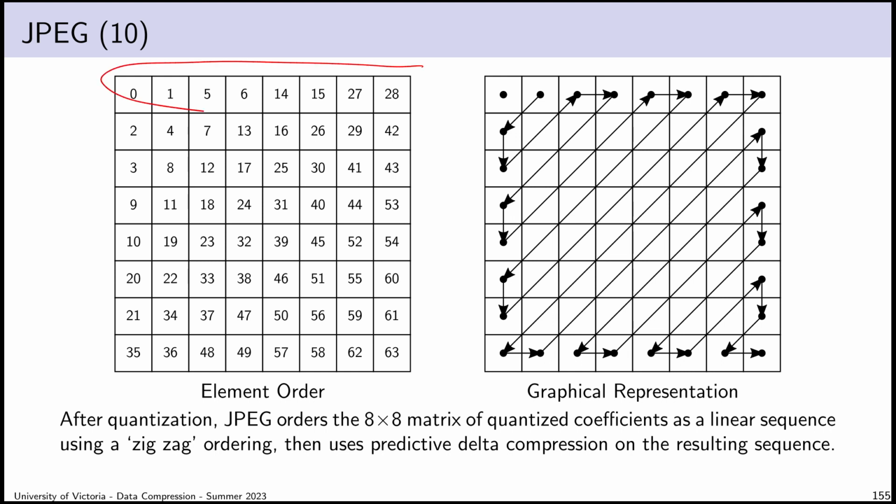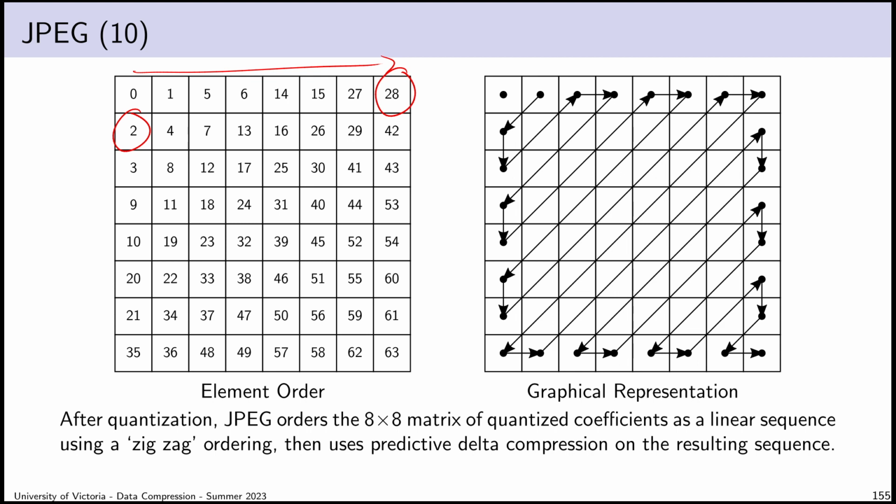If we were just to take every row one at a time, so I went through all of row one, and then I skipped down and did all of row 2, notice how that might be mashing together important coefficients with less important ones. This is the DC coefficient in a 2D DCT. And in general, importance declines as we get further away from the DC coefficient. So if I go row by row, I'll be mixing together very highly quantized values with less quantized values.